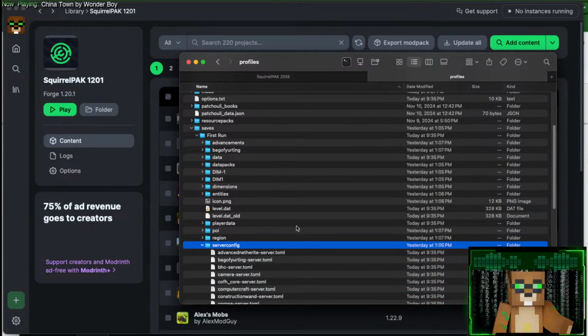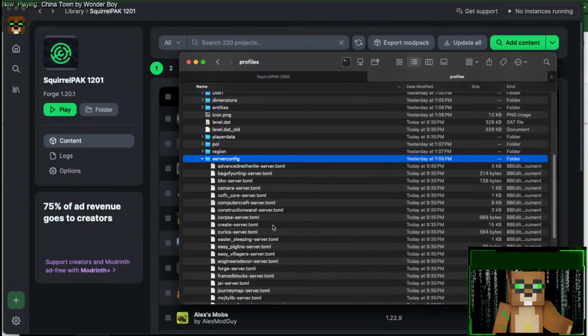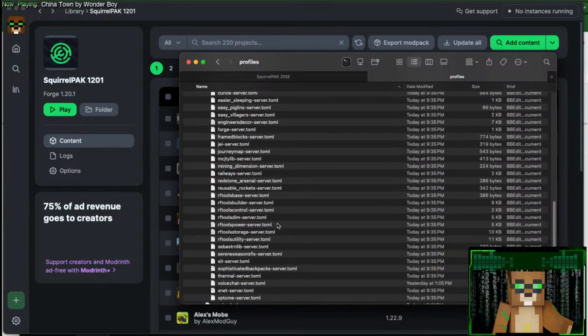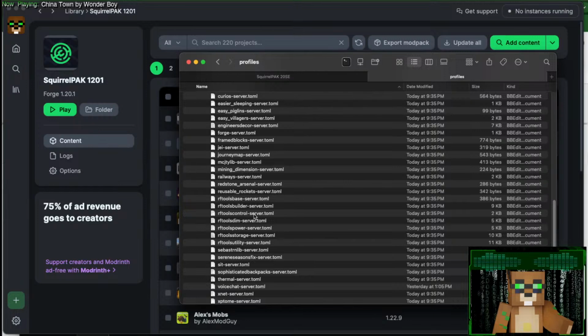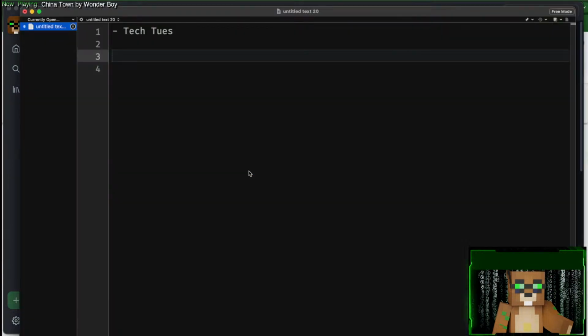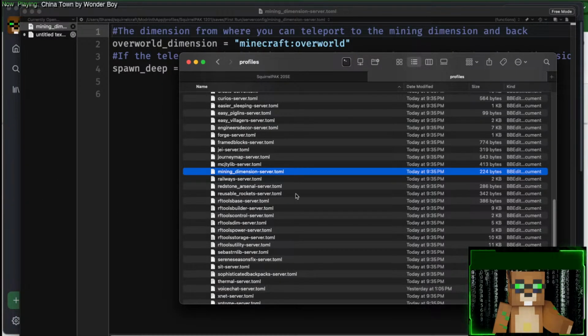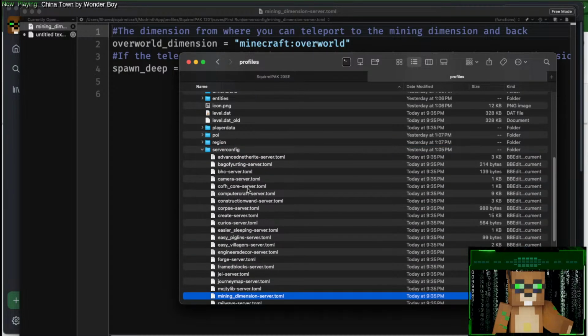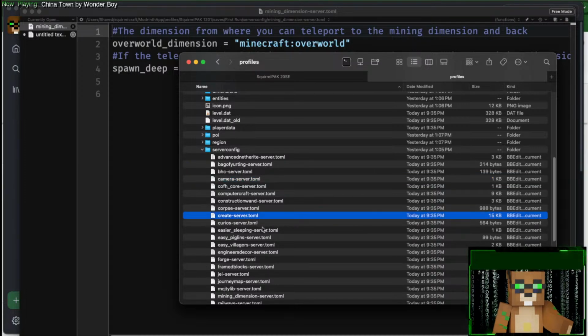So let's look at the server config, and see all of these things. These are things that you can change. And I'm looking specifically for... and I don't see it here. We have voice chat server, thermal, all the RFTs, RF tools, reusable rockets, mining dimension. These are the little things that you can change. And I usually go through every one of them to see if it needs to be changed, and if it doesn't, whatever. These all look interesting.